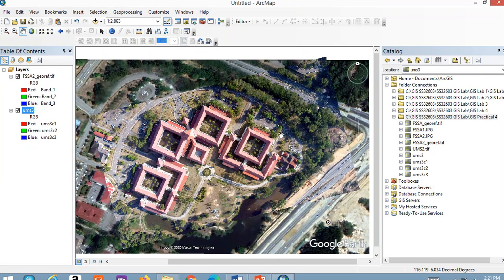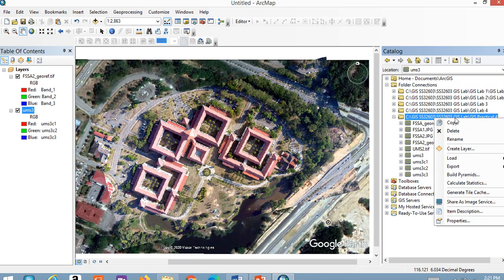But before that, I'm going to show you how to create new layers of shapefiles. Select the folder where you want to store your new data layer. Right click, and you will see that you want to create layer.